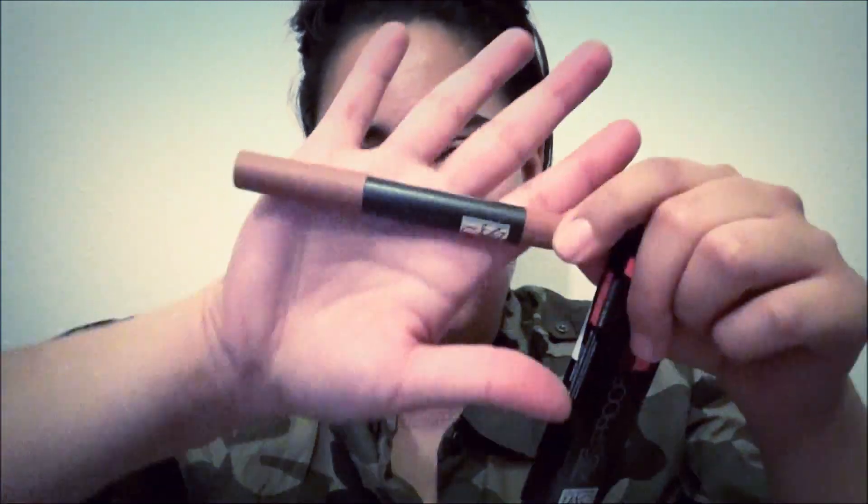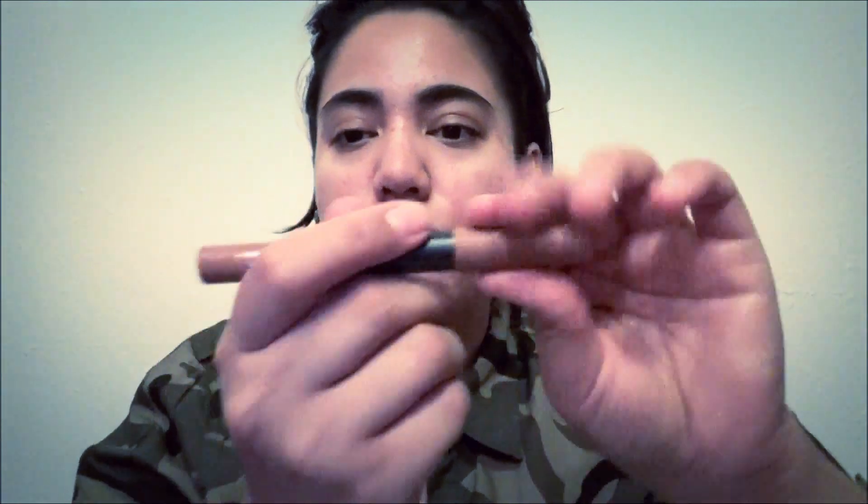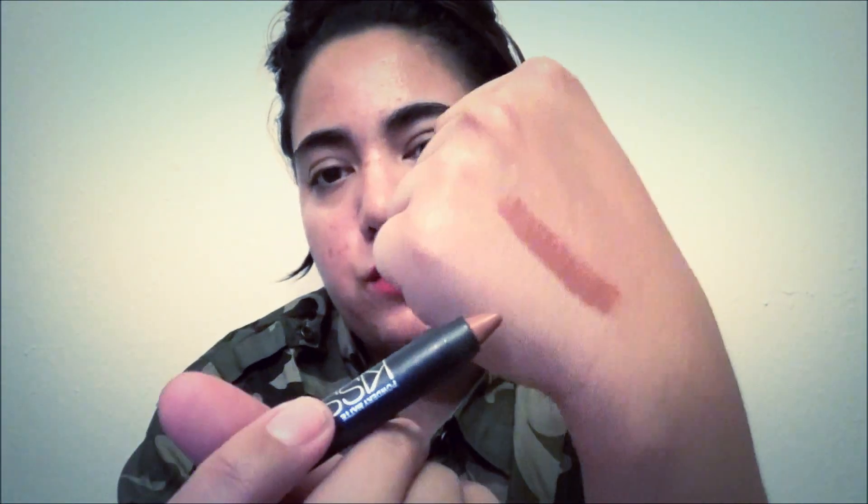Moving on to lips. I think it was in a couple of previous eBay videos — I shared this Kiss Proof Soft Lipstick by Me Now Pro. I mentioned I was missing number 5 and number 12, so I picked up those two colors to complete the collection. If you're interested, I'll leave the link down below as well as my eBay highlight video review on this collection. These are about a dollar something with shipping. This time around they came in actual packaging with a little info card.